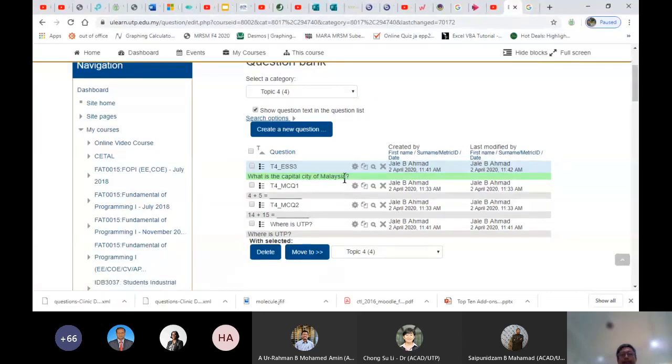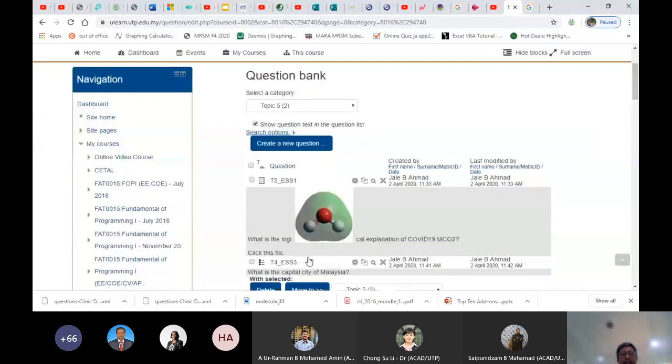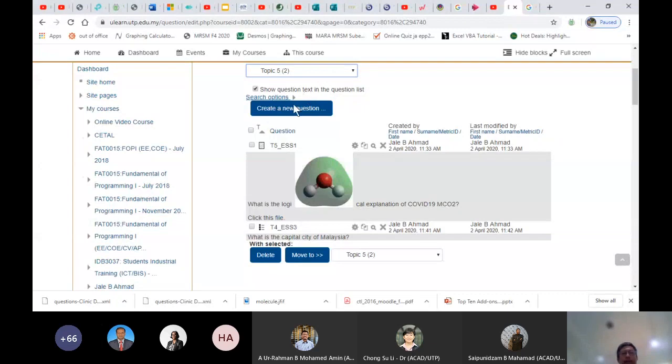If you have imported questions from Notepad just now, you may want to group the questions and put them in another category, right? You can do so. What you can do is choose this specific one. I click this one because this one is in the top folder. For example, I can move from topic 4 to topic 5. So you can move around the questions. If I check now, topic 4 has 3 questions instead of 4, and topic 5 has one more added question.